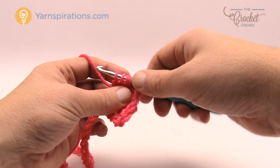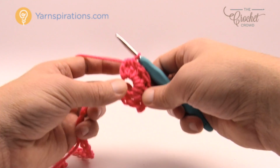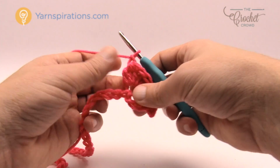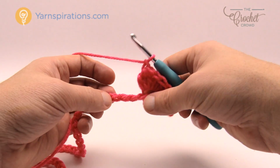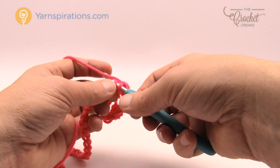You got your 3 again, yarn over, pull through all 3. So once you get that done, you chain 1 and you skip to the 4th available one. So 1, 2, 3, and go to the 4th and do 1 single crochet.